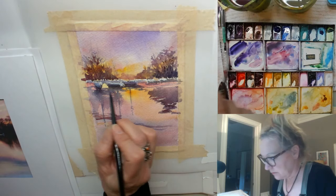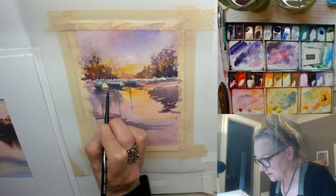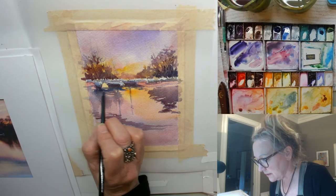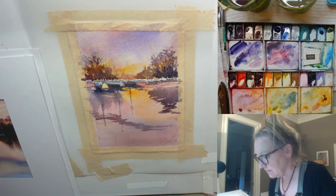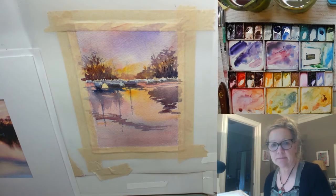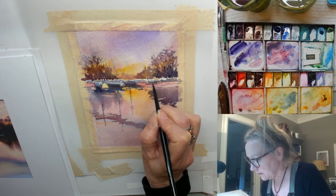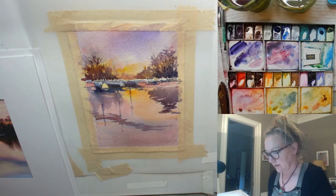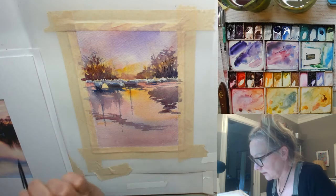I do like how in the photo these reflections here have a little bit of blue in them. So while this is still damp, I'm just gonna add a tiny bit of cobalt. I'm gonna sneak it in there and hope that it works. Isn't that pretty? And over here below this junk, there's also a little bit of blue, which I may just dot a little on there. Okay. And maybe I'll put a little blue highlight on that boat.